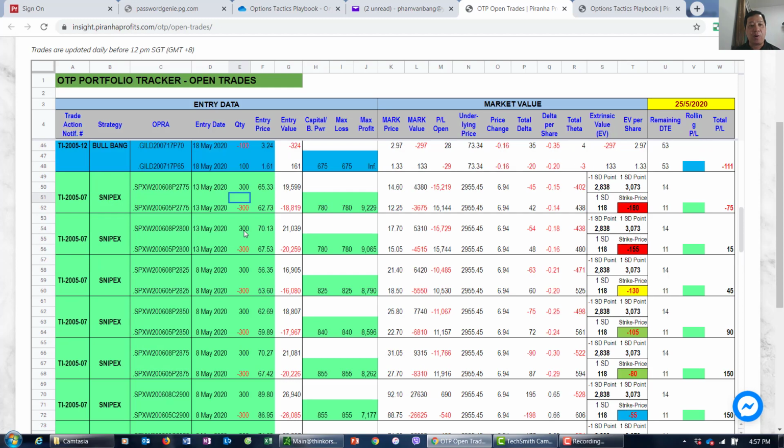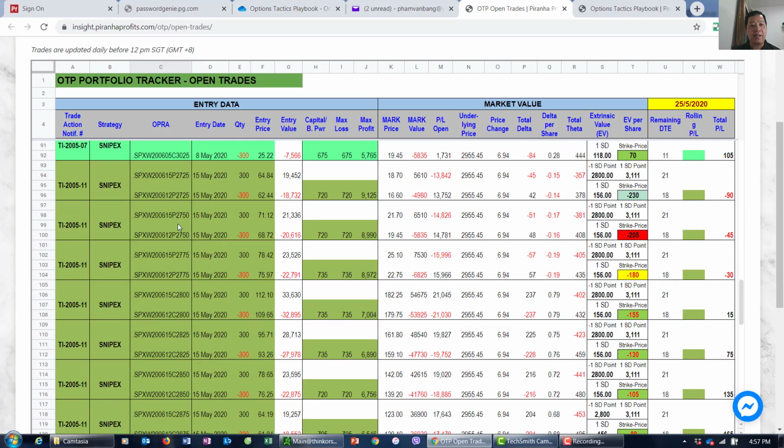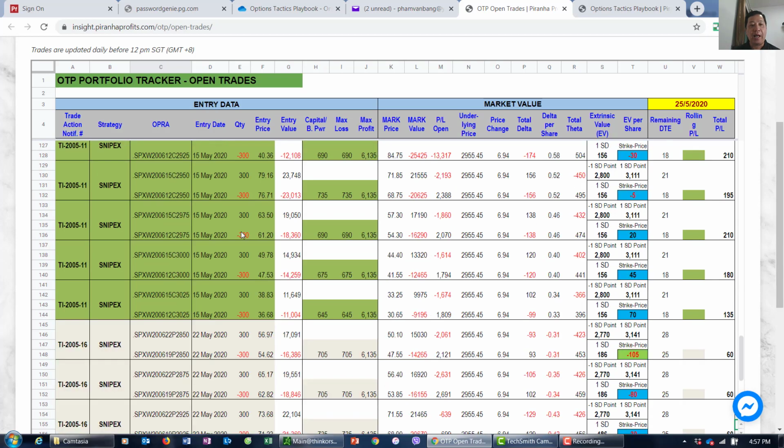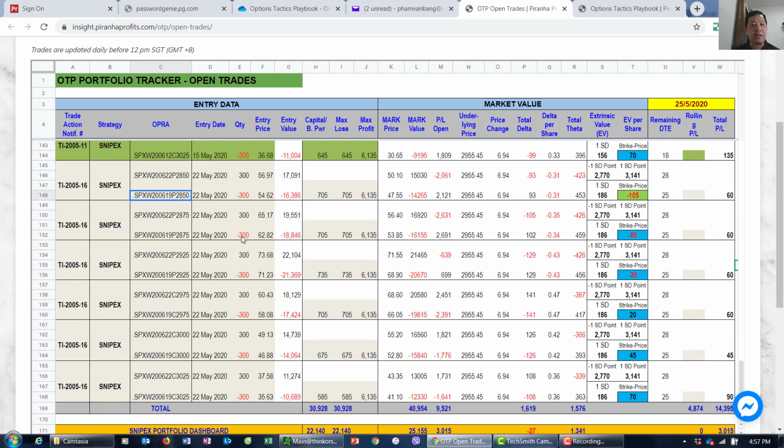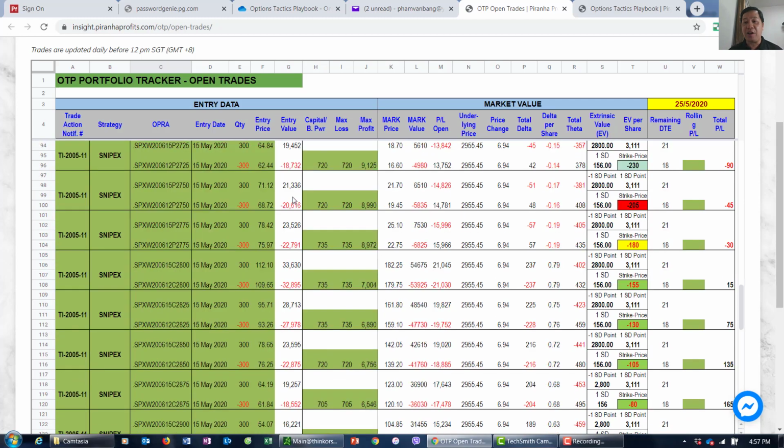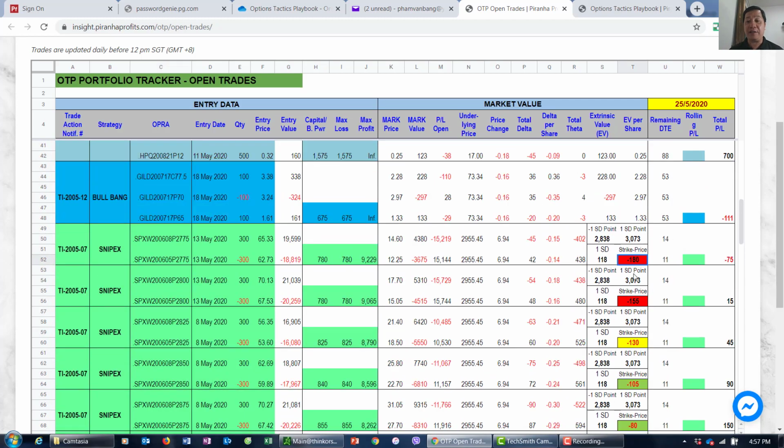So this one is the one that expires in the series June 5th. And this one is the one that expired the week after, which is June 12th. And in lighter color, this is expired in the following week, which is June 19th. I can choose different colors, depending on maybe my mood. It doesn't matter. So again, the point here is color. Red, I must exit. And yellow means I may hold or I may exit, depends, right?